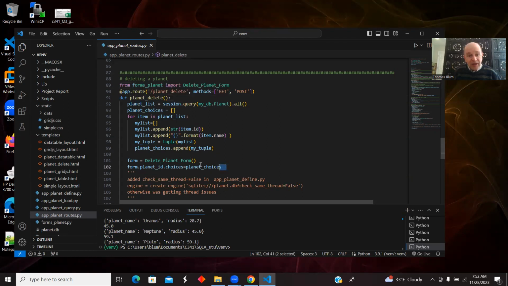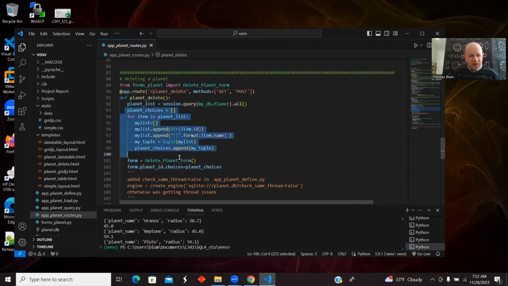Here's the querying, and I'm making a set of choices. So that is a list of tuples. That's what WTF wants for its choices.